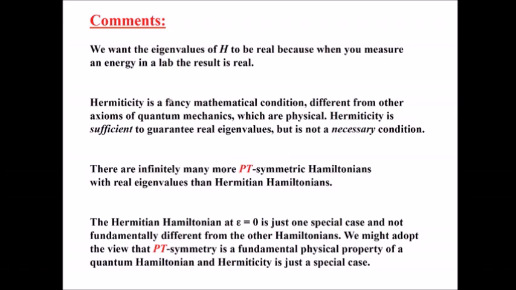Hermiticity says if you take the complex conjugate and the transpose of your Hamiltonian matrix, you should get back the Hamiltonian matrix. That's mathematics. That doesn't sound like physics. But hermiticity is a very powerful mathematical condition, and it does guarantee that the eigenvalues are real and also that the theory is unitary. But what I'm arguing today is that hermiticity is nice, but I don't like it because it's mathematics, not physics. And what I'm arguing today is that it is not a necessary condition.